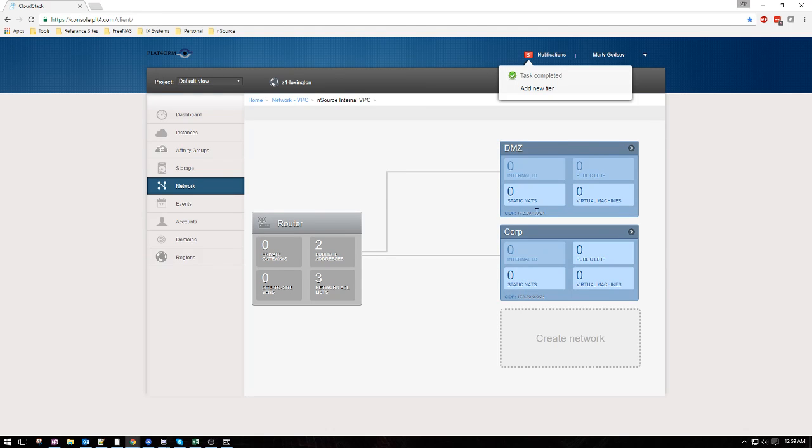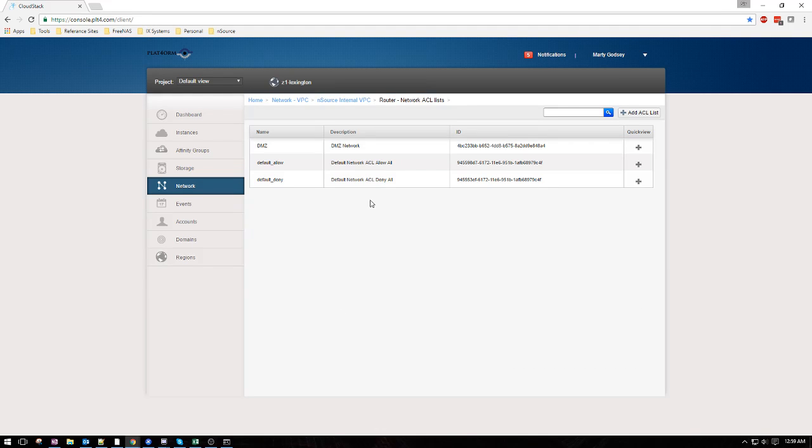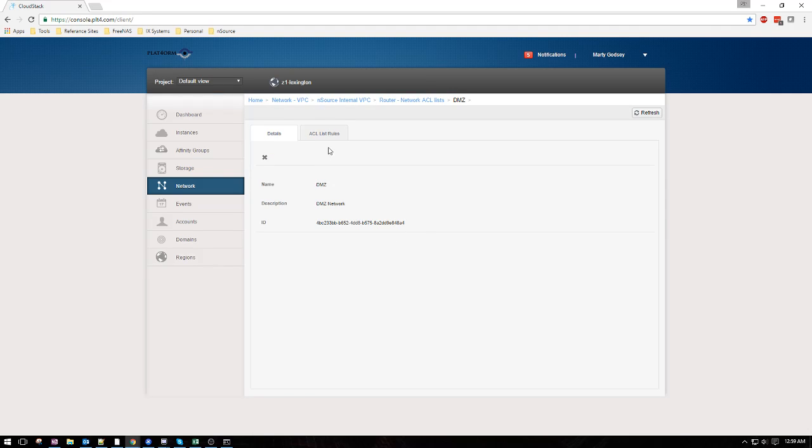So now basically I have 2 distinct subnets that I can use for port forwarding. I can put machines here and they can't see the machines here. They're completely isolated. You can see this as similar to VLANing within traditional networking. So if I click on network ACL list now, there's the DMZ that I created, default allow, default deny. If I click on this, you notice that it'll give me a list for ACL list rules.